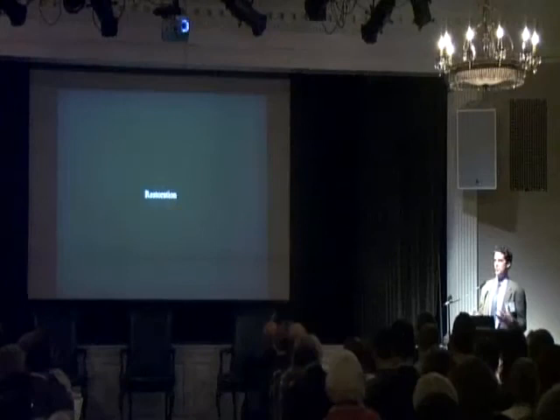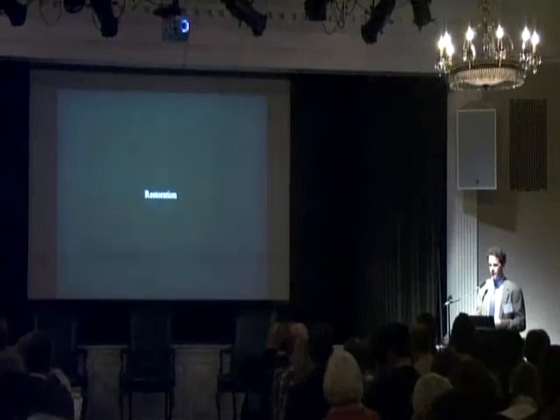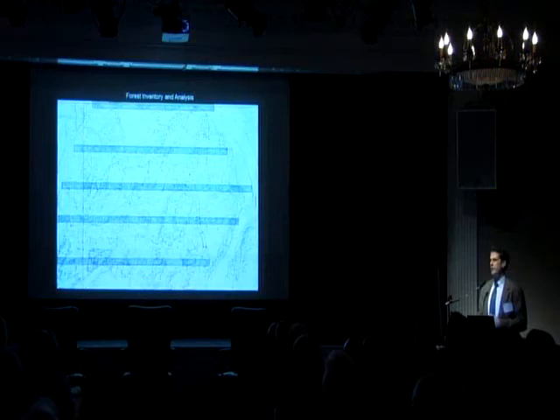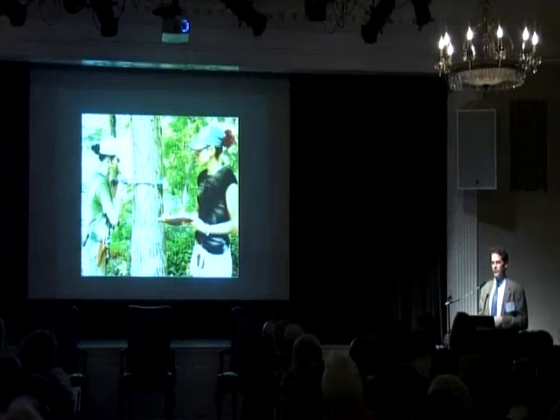So what do you do? How do you preserve nature in the city? How do you protect the spirit of a place without further destroying it? How do you intervene without becoming part of the problem? The first step is to understand the resource. We do regular transects — about a 17% sample of the forest — to establish the sorts of vegetation growing, trees and shrubs largely. That allows us to make management decisions with information and judge how effective they've been.